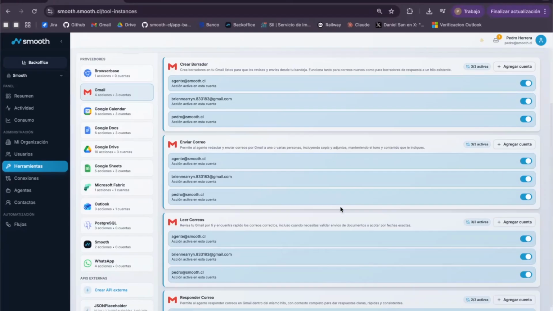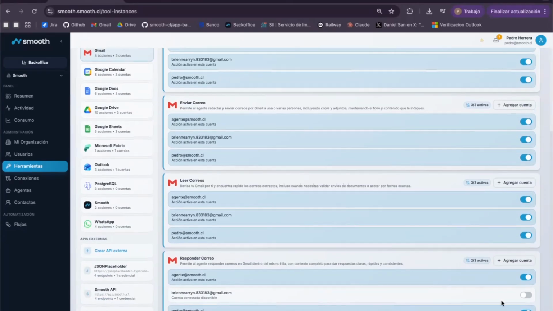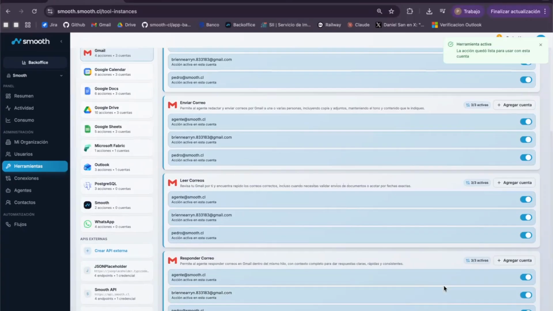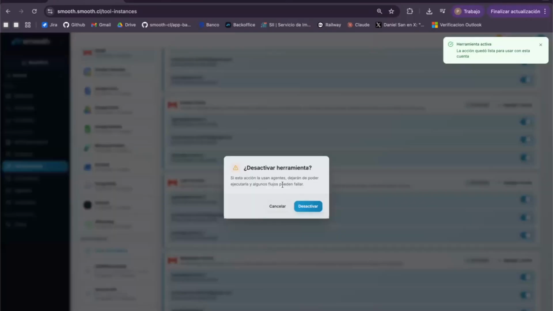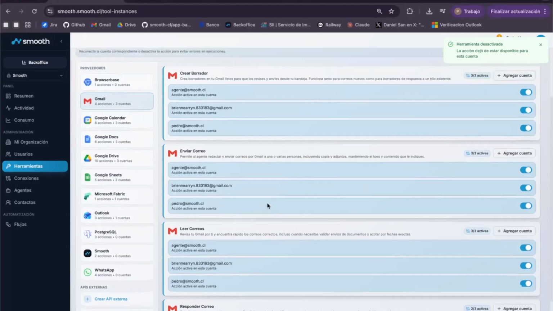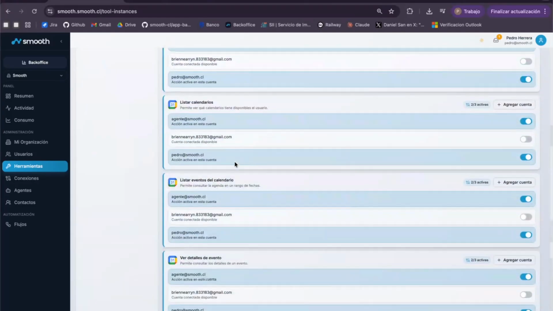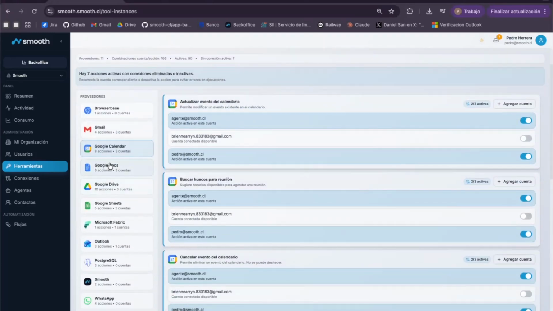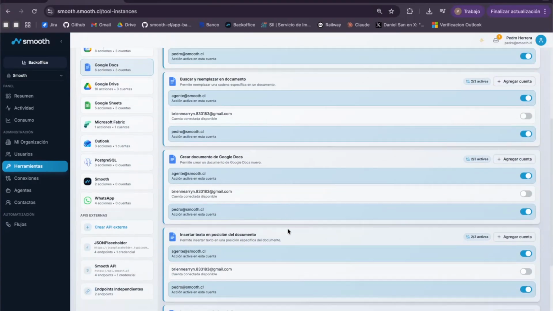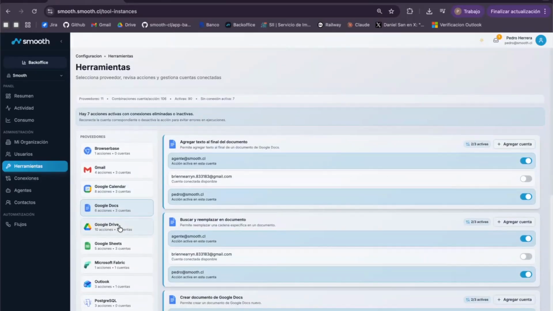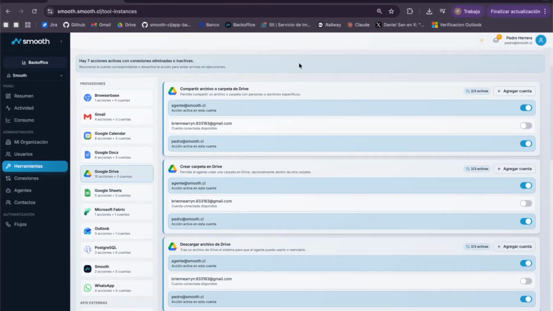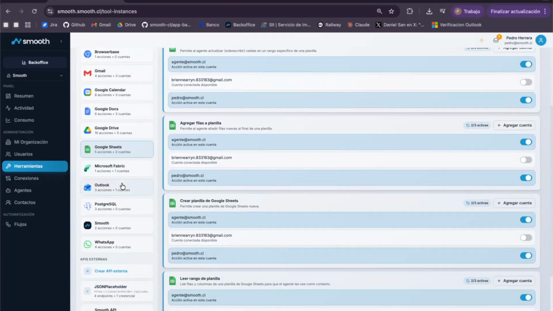You should click here to turn it on, like this. And do that for Google Calendar, all the tools in Google Calendar, Google Docs, all the tools in Google Docs, Google Drive, all the tools, and Google Sheets.